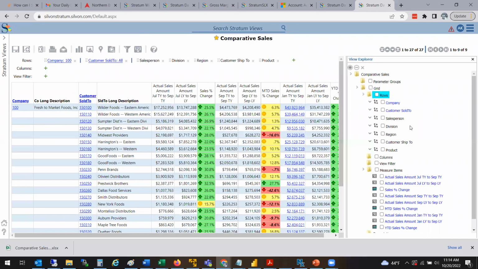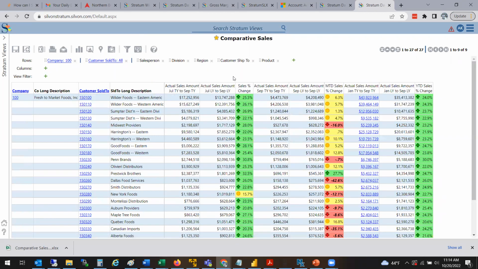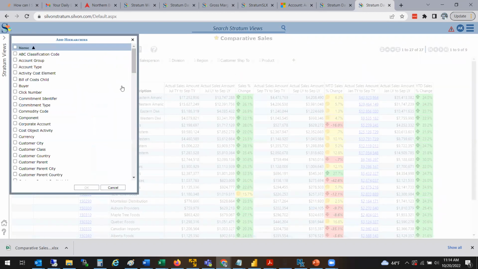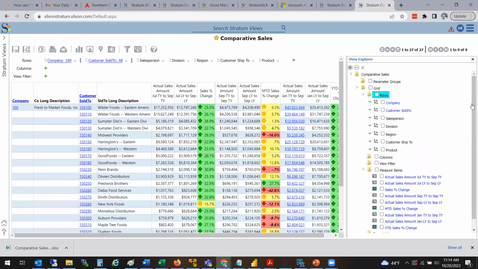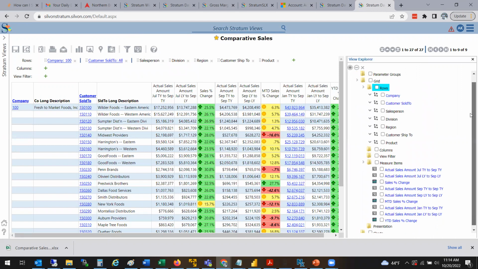So it's a little nicer over here in the View Explorer, but I think this is way more convenient. Obviously, you don't have to go into the View Explorer menu and open up a whole new menu, that type of thing. But the View Explorer, if you haven't used it, again, it's a nice tool.